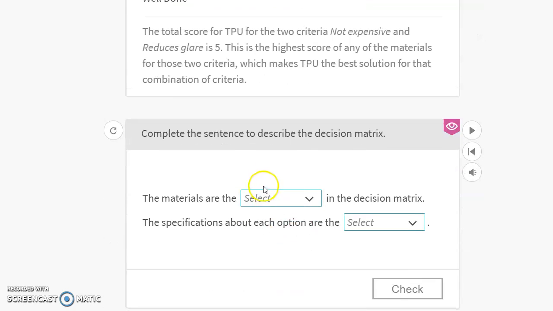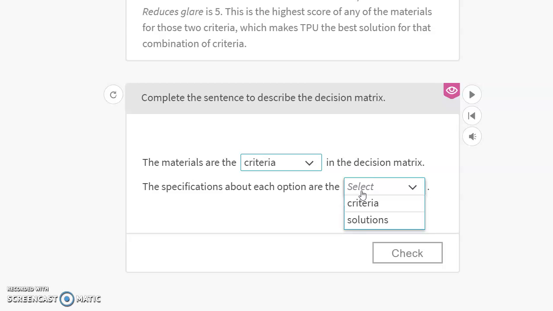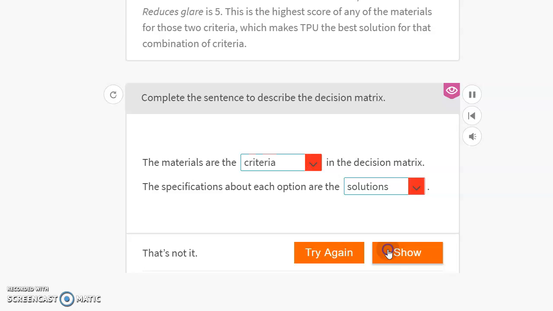Okay, so now we're going to complete. The materials: is it a criteria or a solution? It's a criteria. A material is not going to be the solution. It's going to be part of your criteria. The specifications about each option, we have to think, is that going to be a criteria or solution? If you are specifying each option, you're giving multiple solutions.